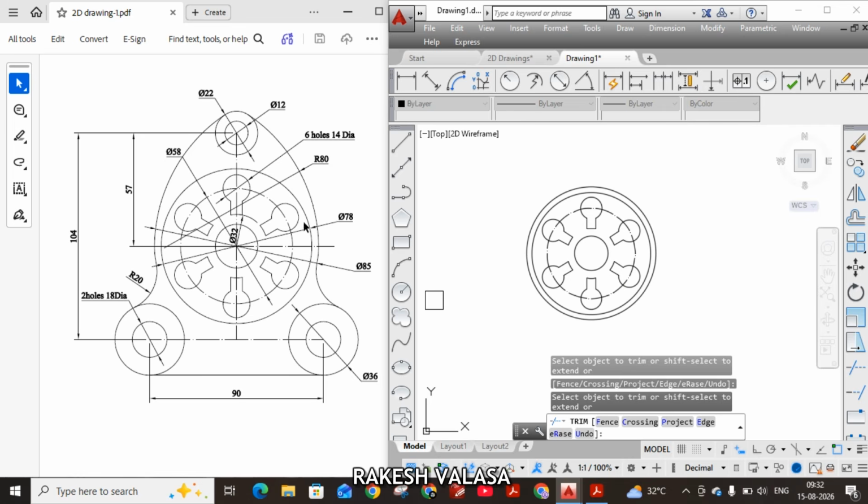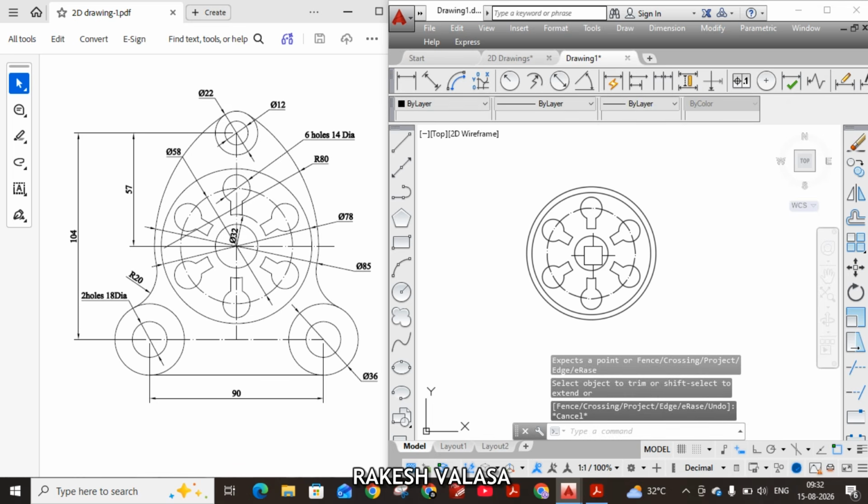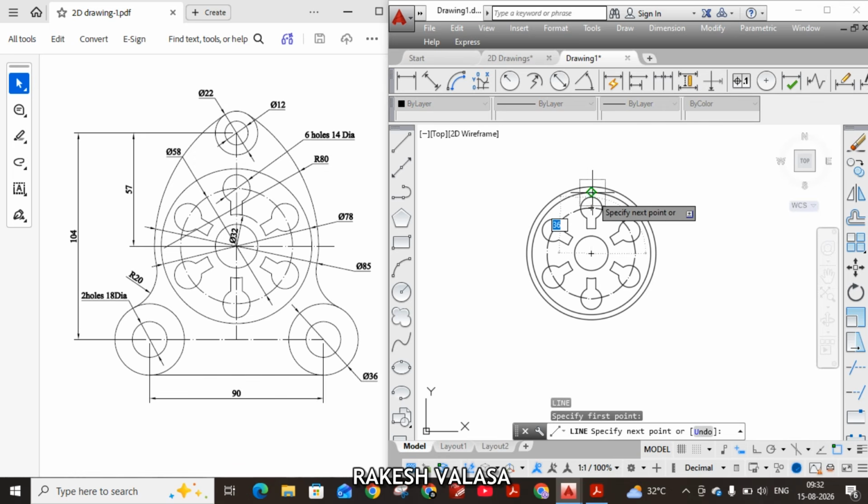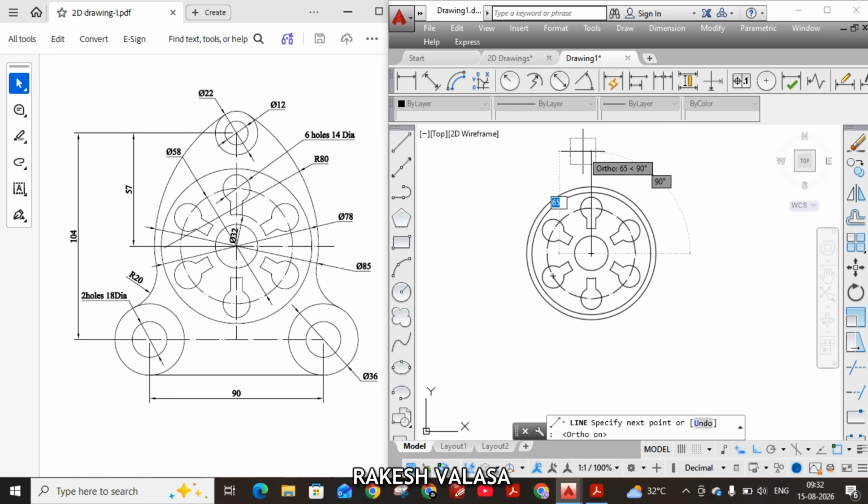Okay, after this you need to construct this portion. The distance between this center line and this center line is 57 mm. So take the line tool from this center point, L enter. From this center point draw the vertical line. You can turn on ortho mode. That vertical line length is 57, 57 enter.